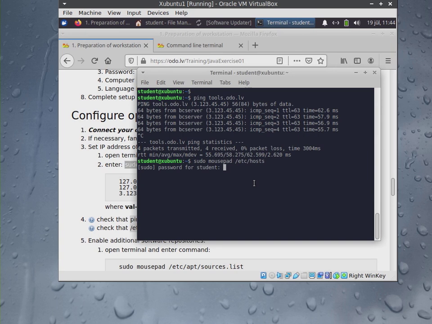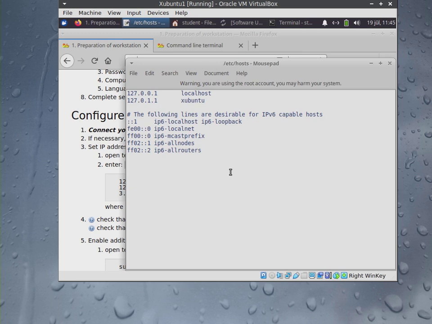So I enter here, I write my password, and don't be confused, you don't see anything here. It is an old school Unix-like standard that there is no visual feedback for your password, so it doesn't show anything. Just type it and press enter.